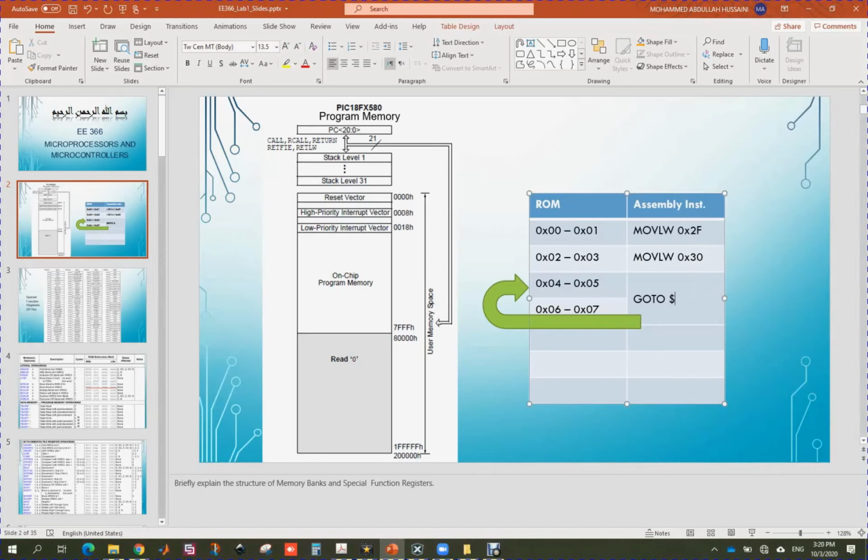And why do we need this? We need this because maybe the program memory might have some other instructions written here from the previous program execution. So it might have any other instructions stored in the program memory from the previous instruction. So we do not want the microcontroller to execute any other instruction after this. So we tell the microcontroller to keep on jumping to the same location.